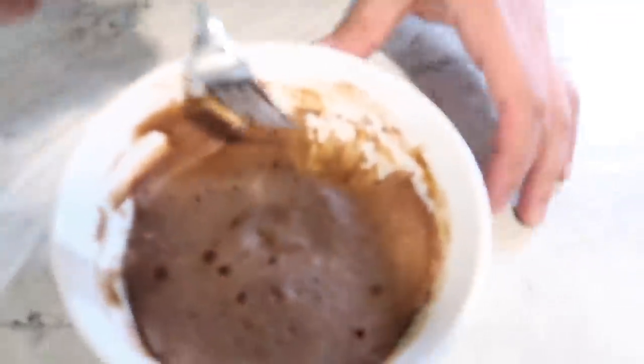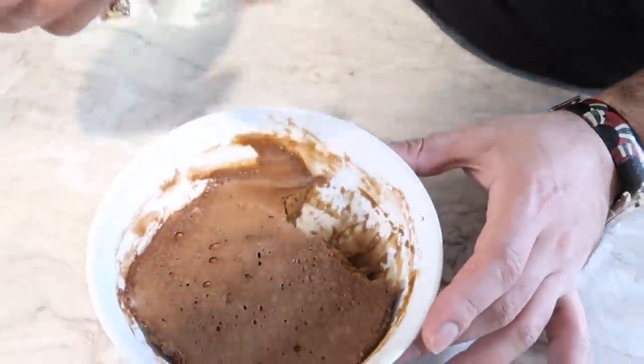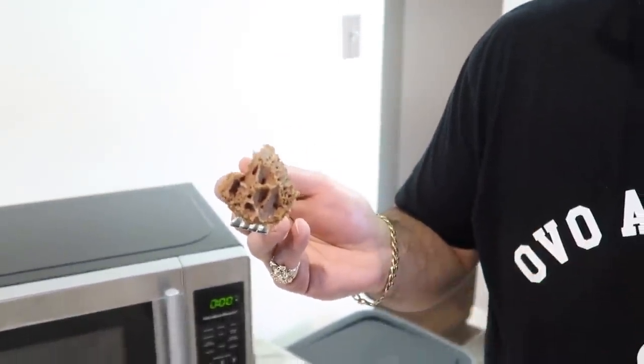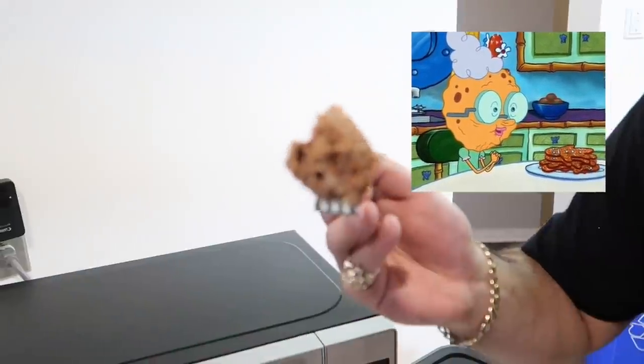Kind of weird. How's it taste? Okay. It looks like dookie, bro. No, like actual dookie. Holy smokes. Not like it would taste like dookie. I saw that in the park today on my run. That actually looks like an 80-year-old sponge. It actually looks like SpongeBob's mom, bro. Take this in. Holy smokes.